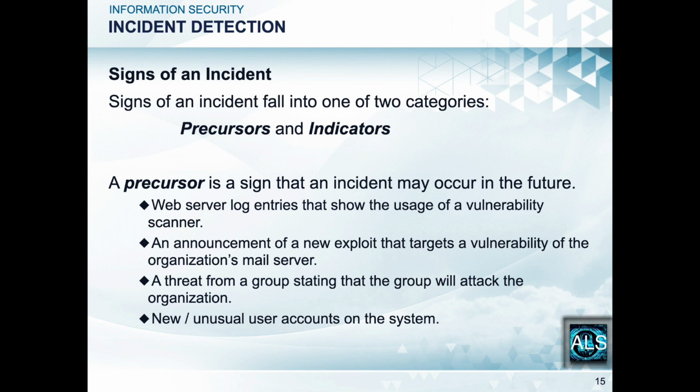This can also include a verbal or written threat from a group stating that the group is going to attack the organization. This is usually in the form of hacktivists that are maybe upset with a target that they have done or not done what they believe to be ethical or the right thing to do. And so sometimes this will bring these groups against an organization.